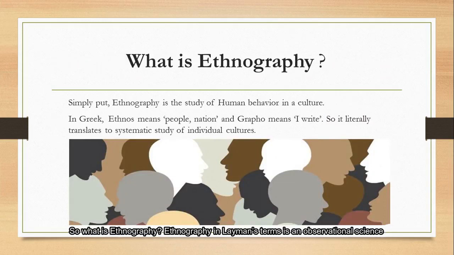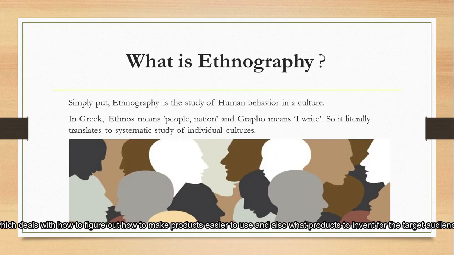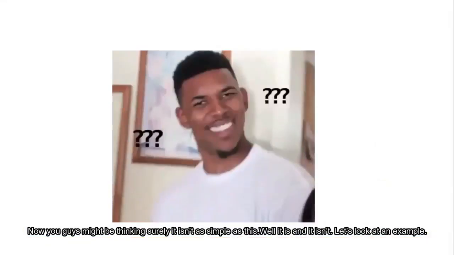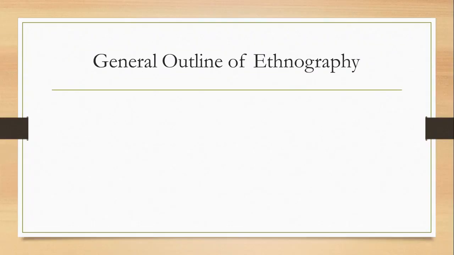So what is ethnography? Ethnography in layman's terms is an observational science which deals with how to figure out how to make products easier to use and also what products to invent for the target audience. Now you guys might be thinking, surely it isn't as simple as this. Well, it is and it isn't. Let's look at an example.